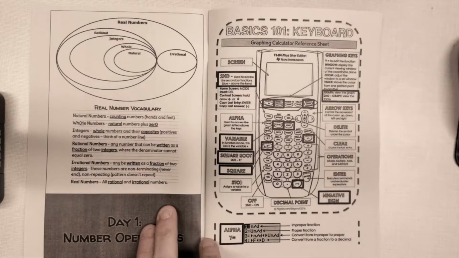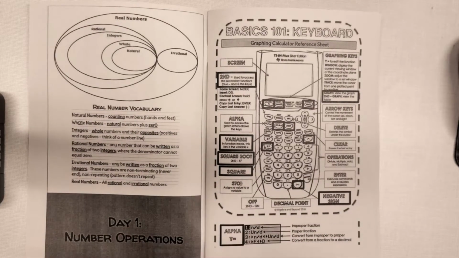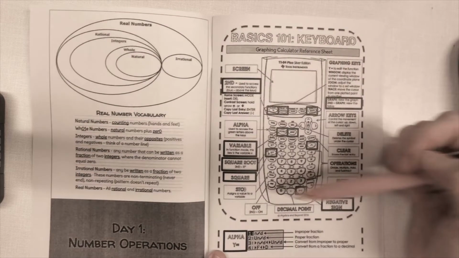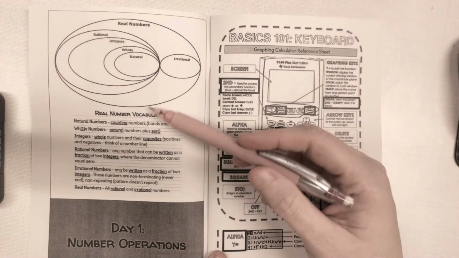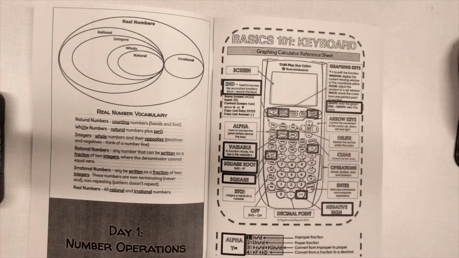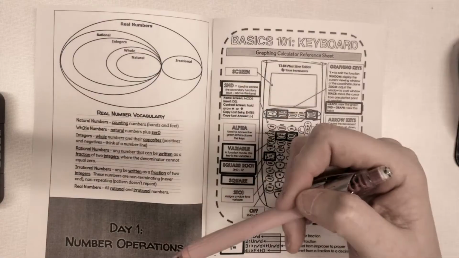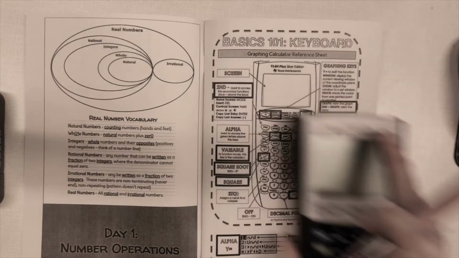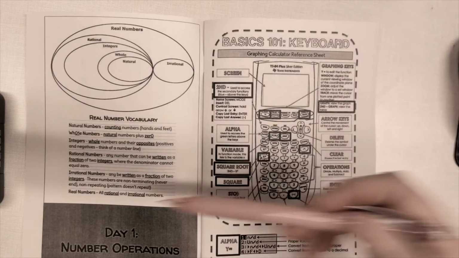Okay, so we're going to start with some basics on the calculator. All right, so this is kind of a picture of your calculator. Today we're going to talk about real numbers. Everything we're doing today is stuff that you put into the home screen of your calculator. So it's square roots, it's putting numbers in order. That's everything we're practicing today.